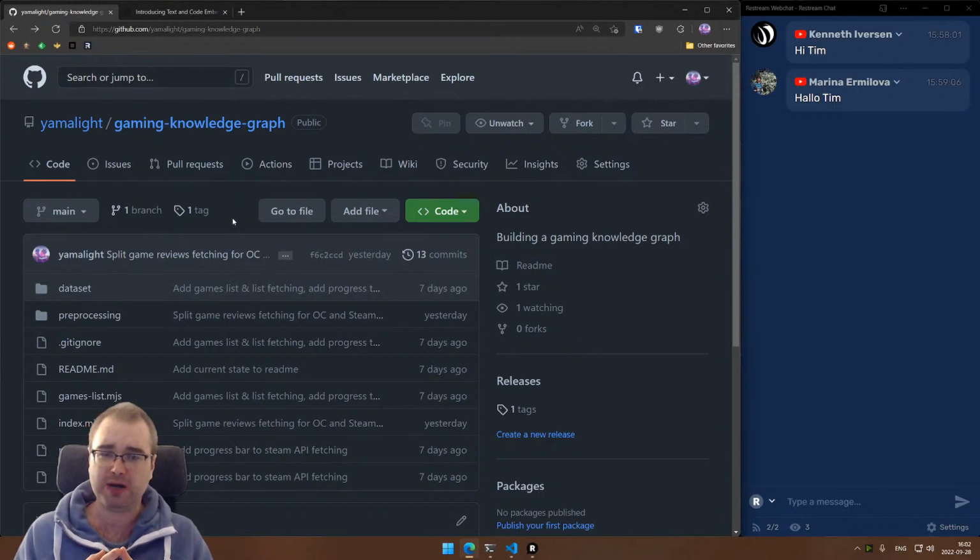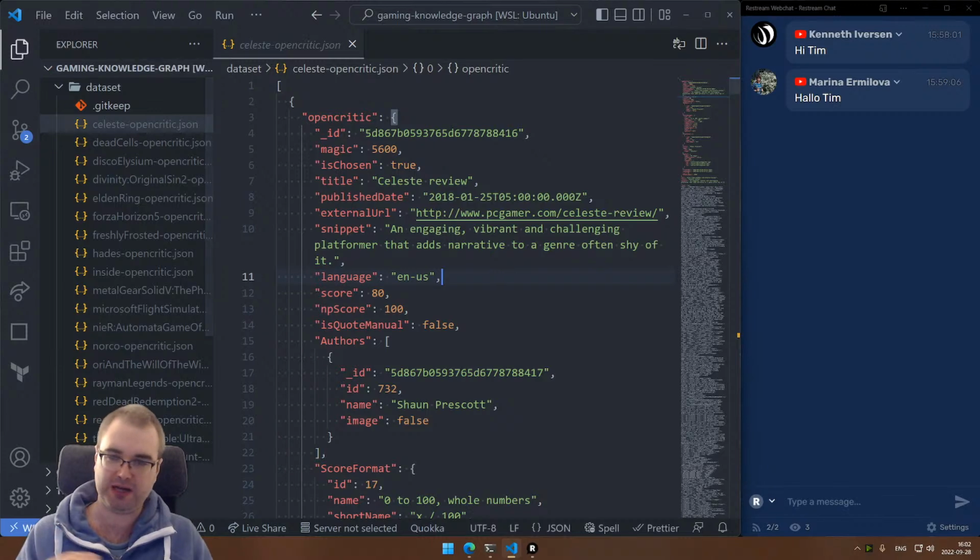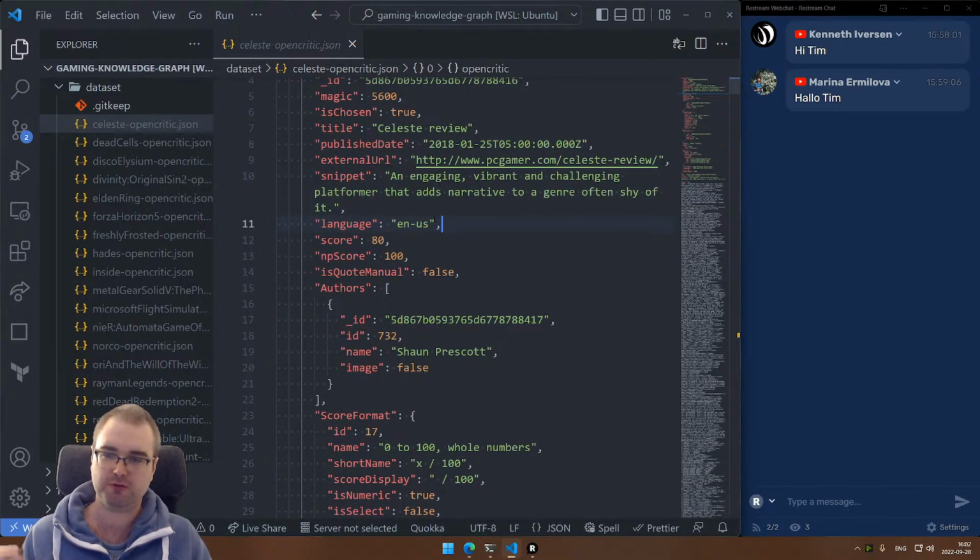We're gonna see how they go. I honestly don't know. Semantic search is super straightforward. There are libraries literally that you can just take and use. Now the similarity part is a bit trickier. There are also libraries that can compare multiple texts. The problem is, in our case, we need to compare many to many, right? We have many reviews for each game, and then we need to find the games that are similar, not the reviews.